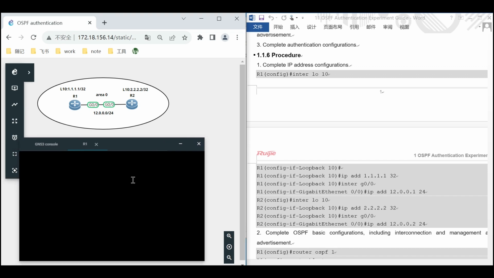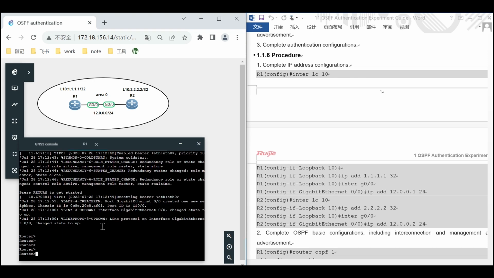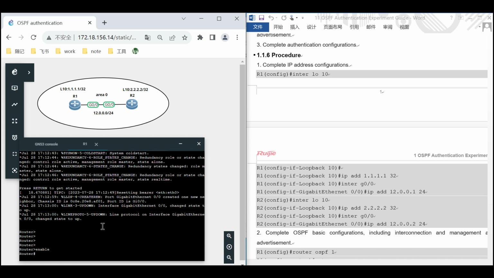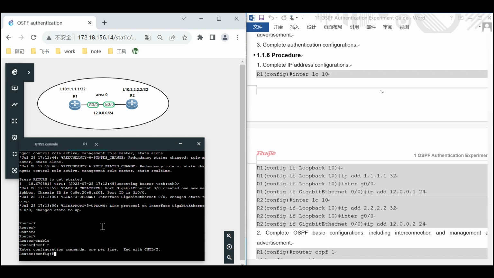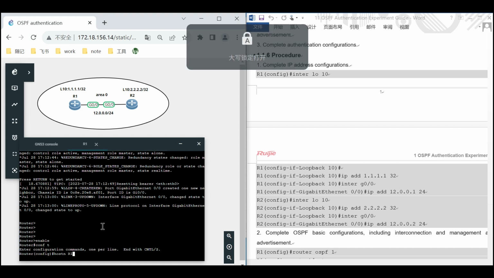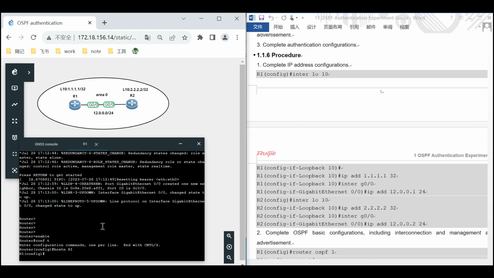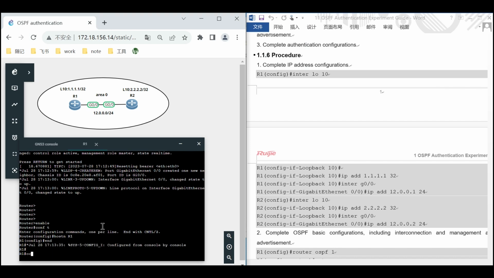Wait a minute. Okay, now we enter the device and modify the device host name. Then we will configure the IP address.